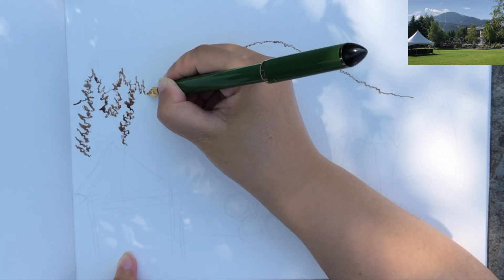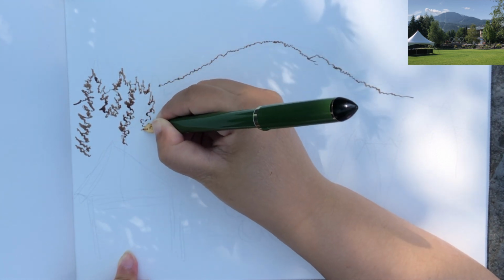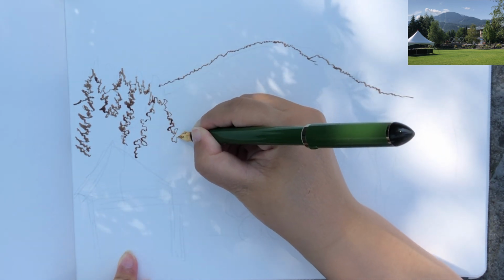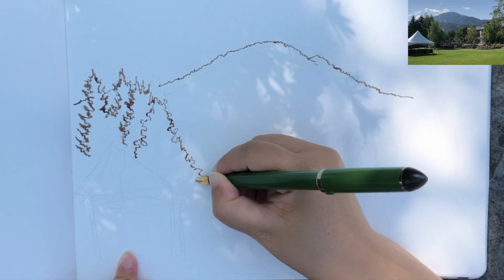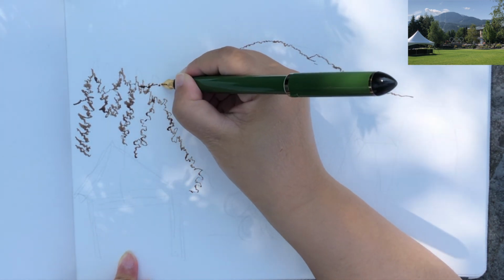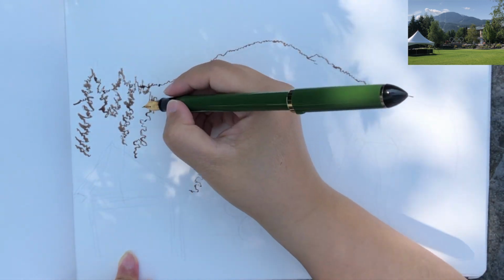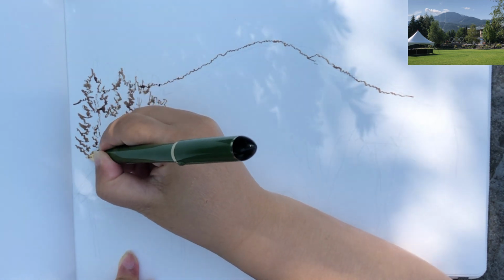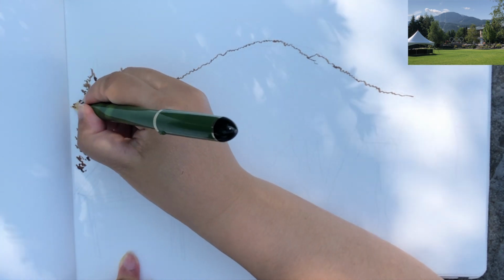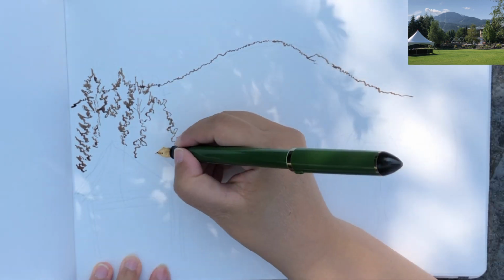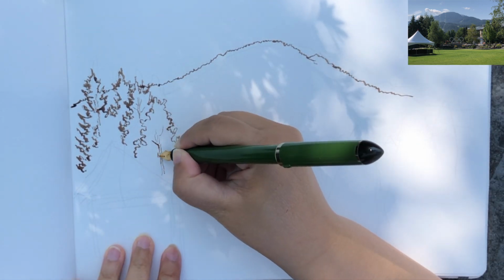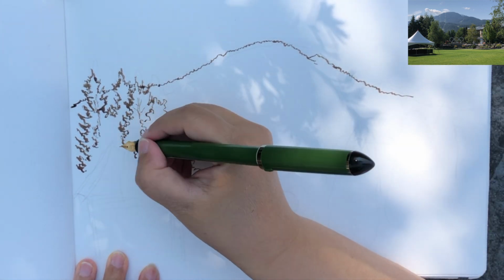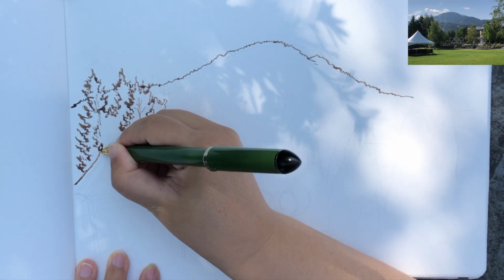And for each tree, I do the same thing. I usually draw the left side and envision the vertical median line, which is the trunk in the middle, and then the right side's contour outline. And then suggesting a bit of branches and twigs and little folds of foliage inside the outlines. So keeping my hand pressure and a 90-degree angle holding the pen to the surface of the paper to get these very thin lines of branches done.